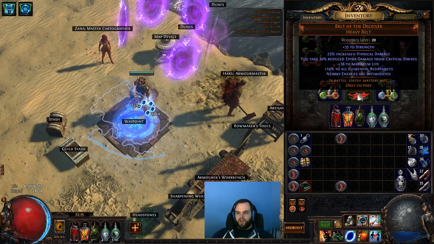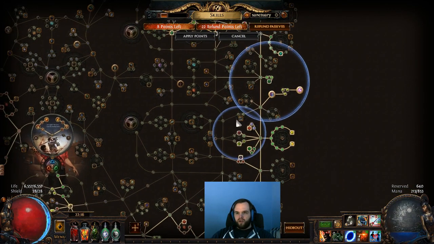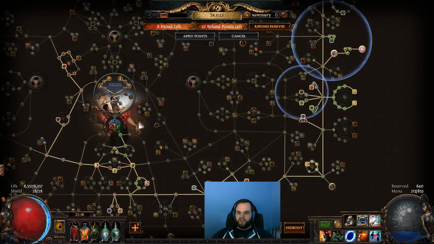I'm also currently using Belt of the Deceiver, which I would intend on replacing with Headhunter. When I get a Headhunter, assuming my resists are all close to even, I would just spec out of Acuity and spec into Survivalist if I need to for instances.